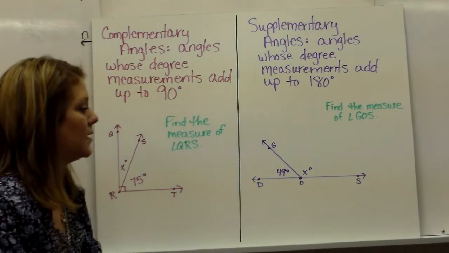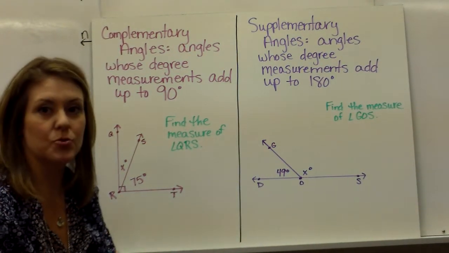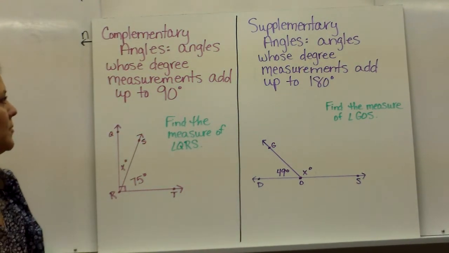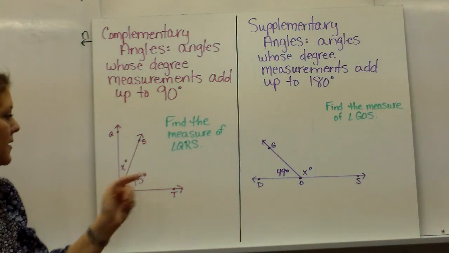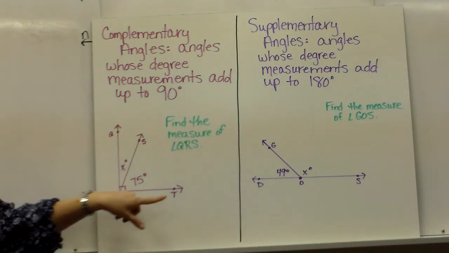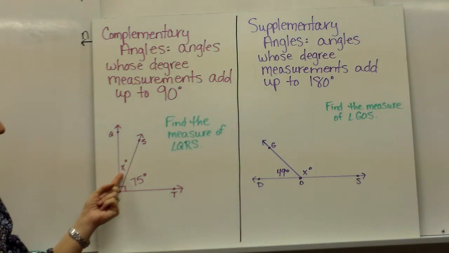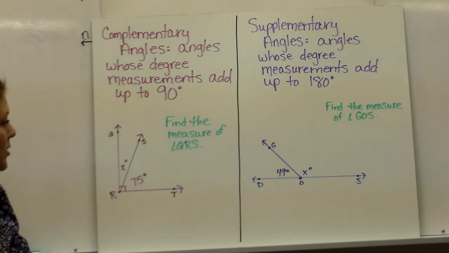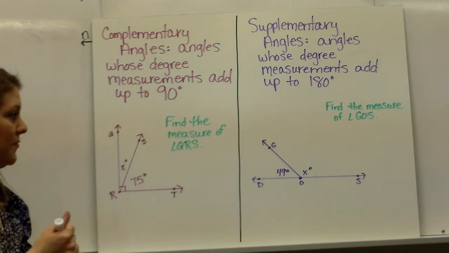And we're also going to look at complementary and supplementary, and this is where we can get into algebra and finding missing measurements. Complementary angles are angles whose degree measurements will add up to 90. So you're looking at more than one angle inside a 90-degree angle. For instance, our large angle here, QRT, is split into two separate angles. We have a smaller angle that we are missing a measurement for, angle QRS. We know the measurement of angle SRT is 75 degrees.